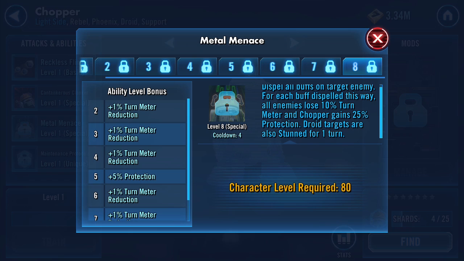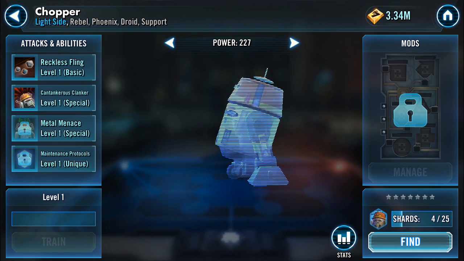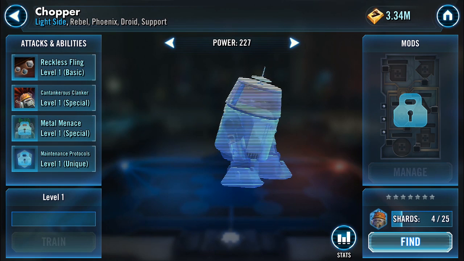And then any droid that's stunned, or any droid targets, will be stunned for 1 turn. So especially if you're going against droids, he's going to be an anti-droid specialist. So that is pretty cool in that ability. Remembering Metal Menace, when he uses that special, everybody on the team will get more turn meter.